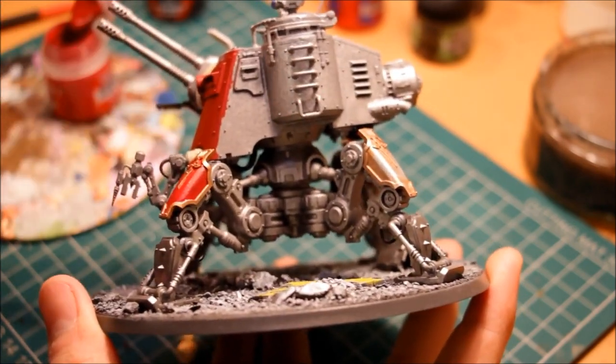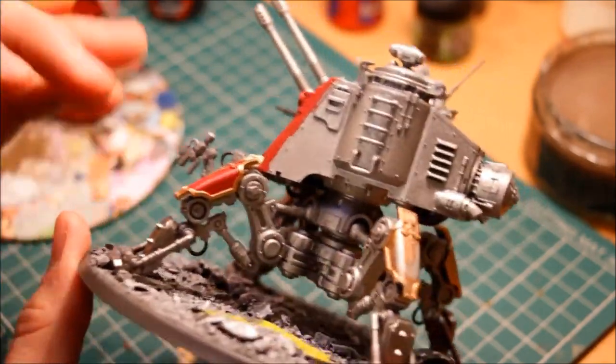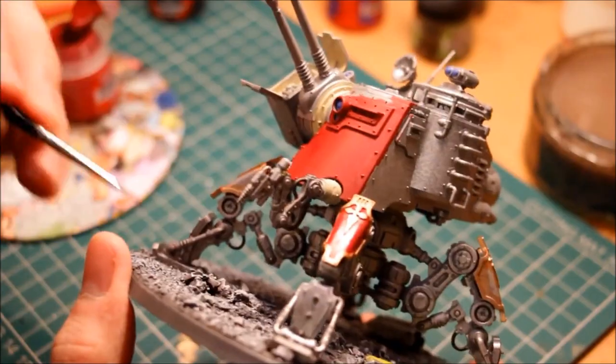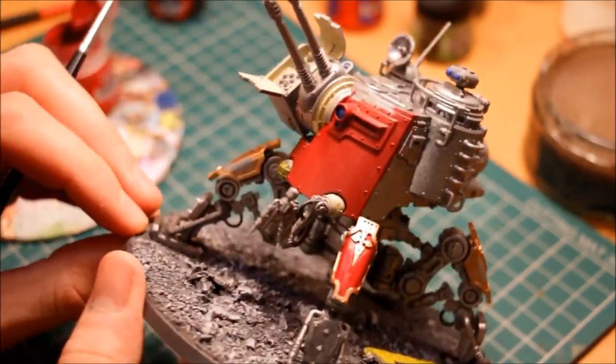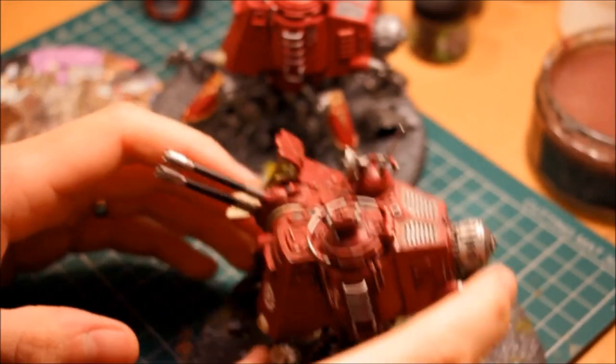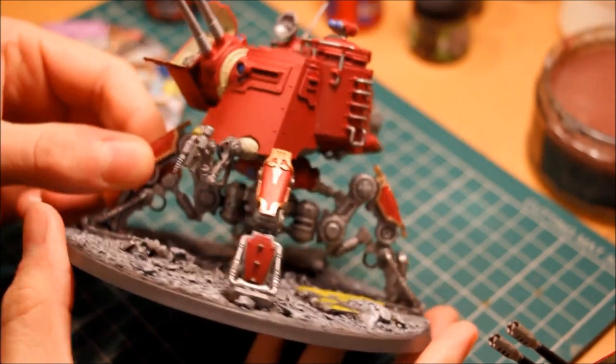I have got it on the bronze, just using a finger to remove some spare. But that's gone on. If you're neat, it's going to save you a lot of time. You can just go onto the highlight later on without having to do a lot of correcting work. So I'll carry on here. Just keep this red coming onto the model. All right, so that's the red done. I was just using the one I've already painted as a reference.